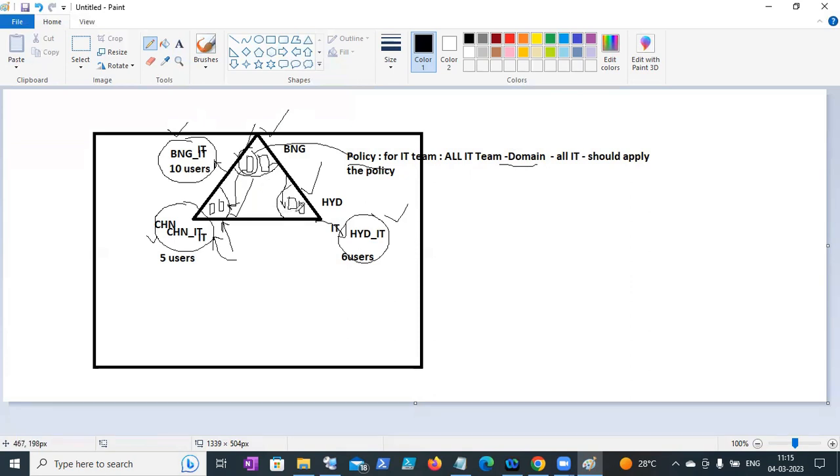When you go into GPMC.msc, you will be able to see the policy that you created on the Bangalore domain controller. Remember, within a domain, whatever policy you create, on whichever domain controller, it must be replicated by default to all the domain controllers. It should show automatically. How it is, let's see here.